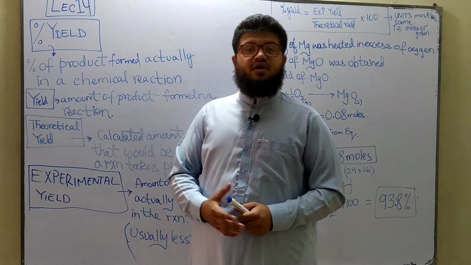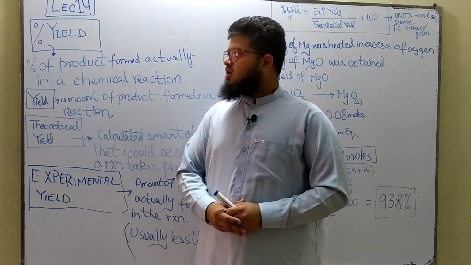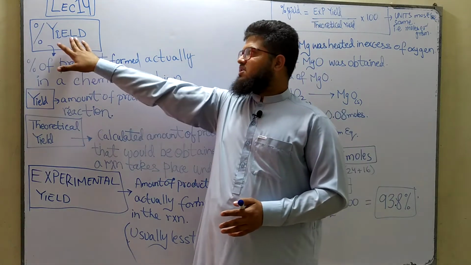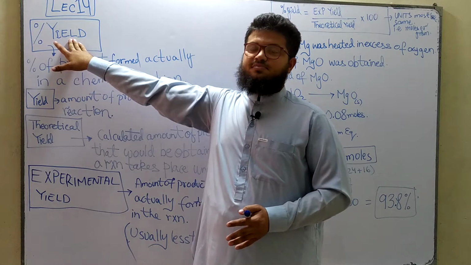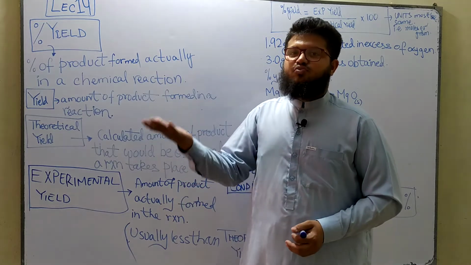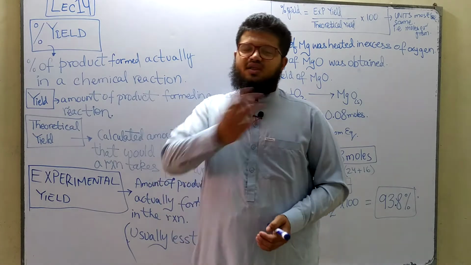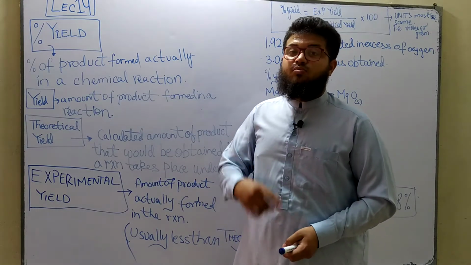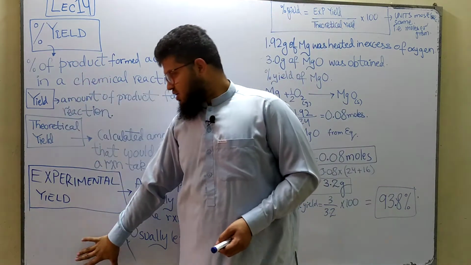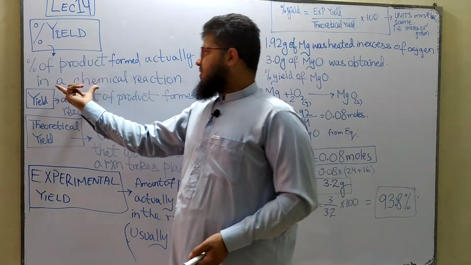This is lecture 14 of our AS chemistry crash course and probably the last topic of the chapter moles. Okay, the last topic: percentage yield. In the previous video we completed percentage purity, and all the formulas related to percentage purity, and before that we did the empirical formula and molecular formula calculation, and even before that we did all the formulas which are related to moles. Now percentage yield, the last topic of this chapter, is basically the percentage of product which is formed in a chemical reaction.